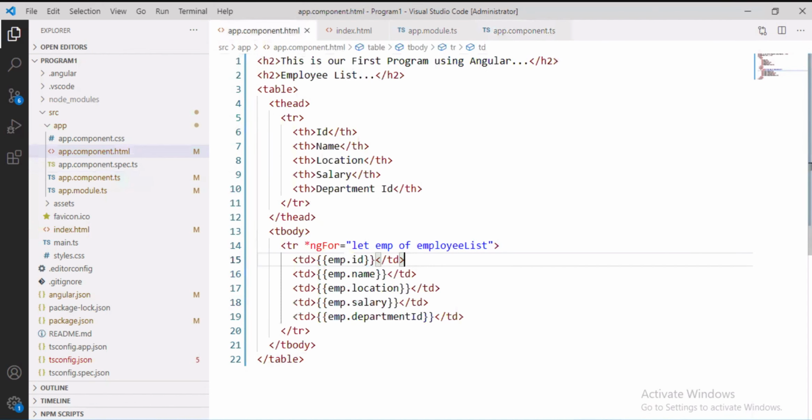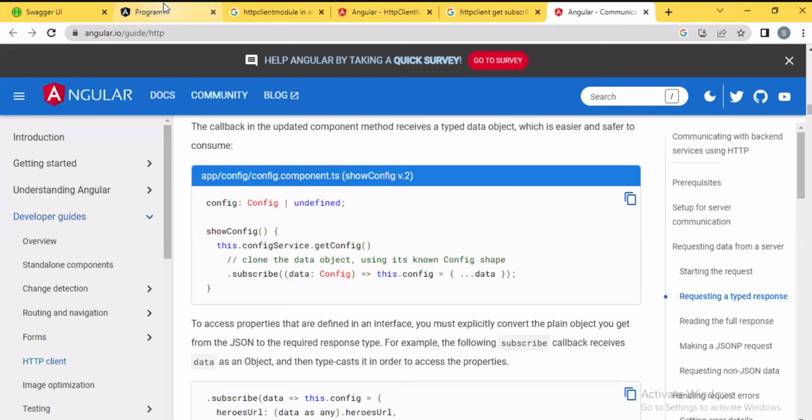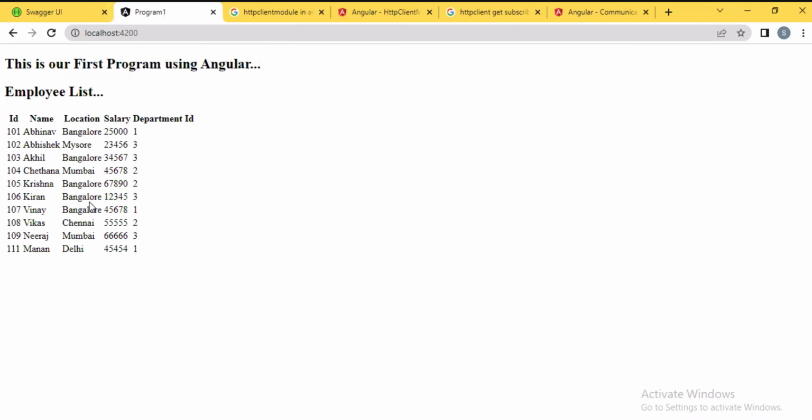Now let's open our Angular application and let's see if we get this data or not. Can you see the data here? Whenever you make a change and save it, it'll automatically get refreshed. So that is where you get the output. Is this clear, guys? Right now I'm displaying it in a table without any styling. If you are interested, you can explore styling. Otherwise, as I said, I'll explain grid. We'll take it in a grid, and there I'll show you how to style the grid with different styles.